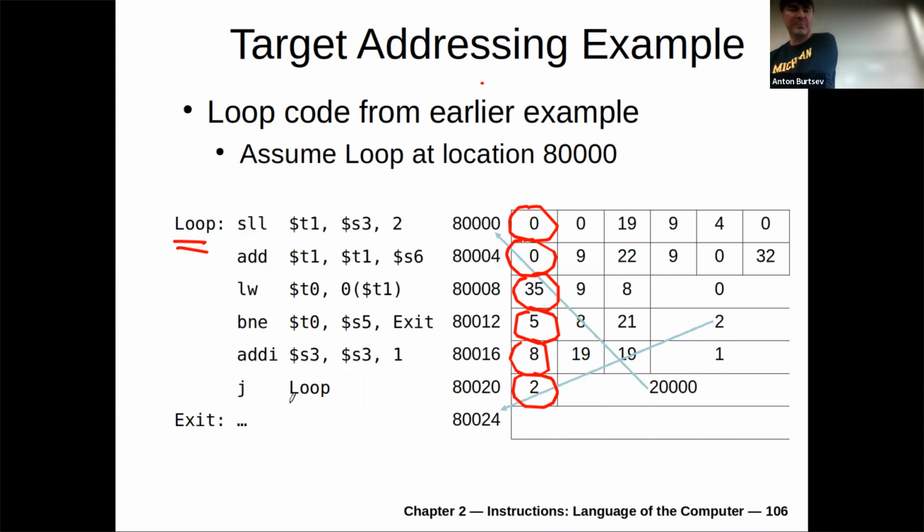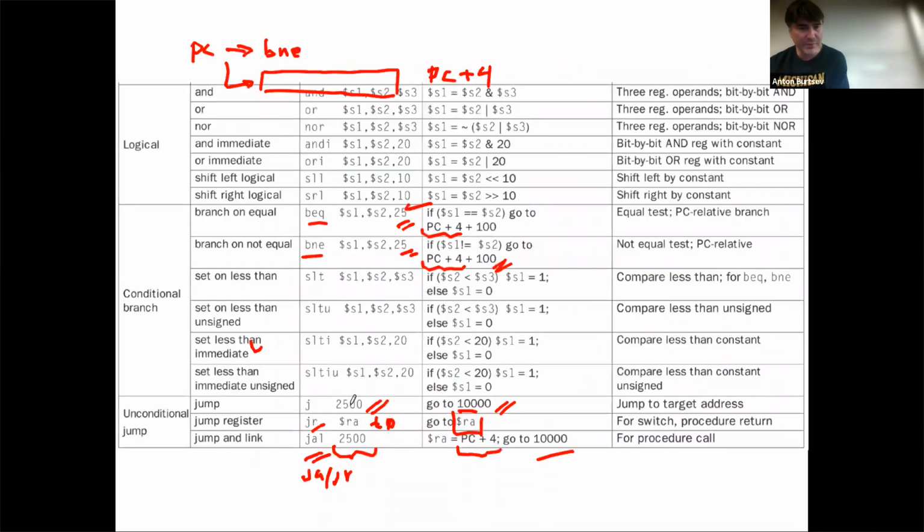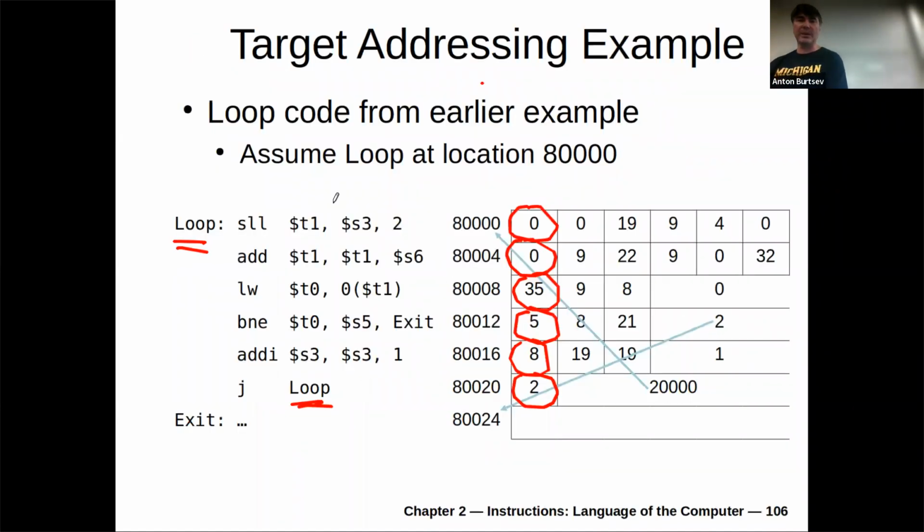But again, if you jump into the loop, it's a direct jump, and it allows you to jump to a specific address, right? So we go to this table, we verify that this is an address, but multiplied by 4, right? And so the encoding will be, if you're jumping, and this one, it's an address 80000, right? Or 80,000 in decimal, right? So then the number which you will put inside the instruction is 20,000, because it will be multiplied by 4, right?